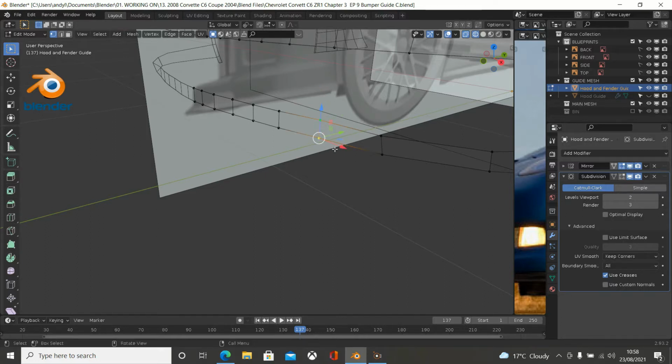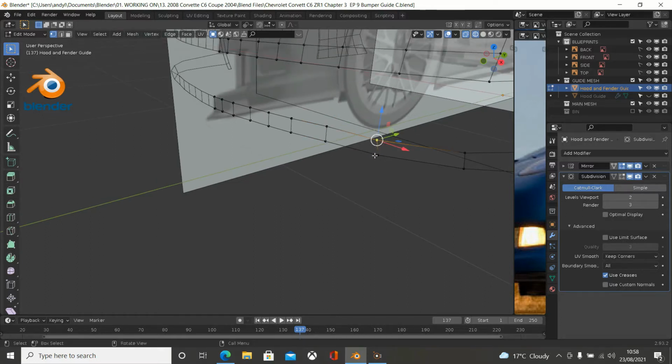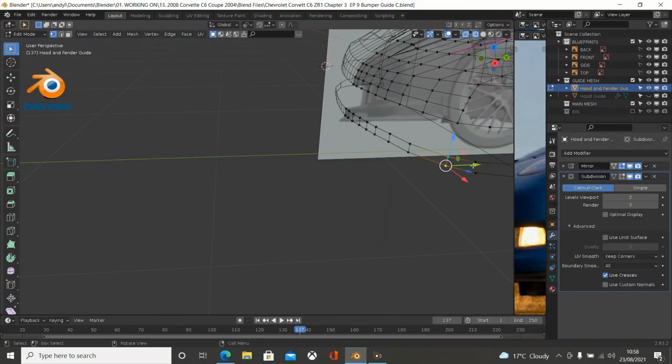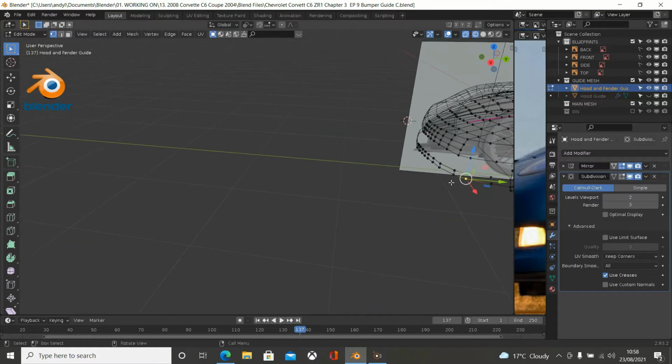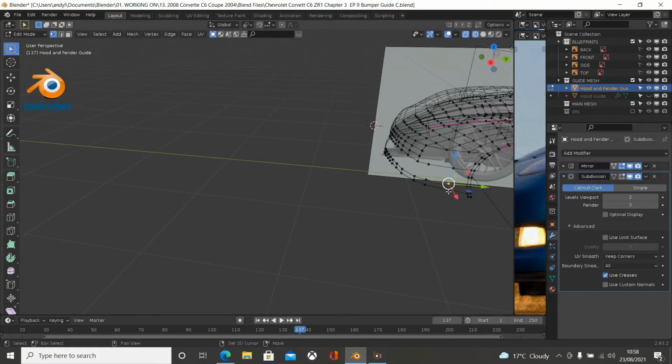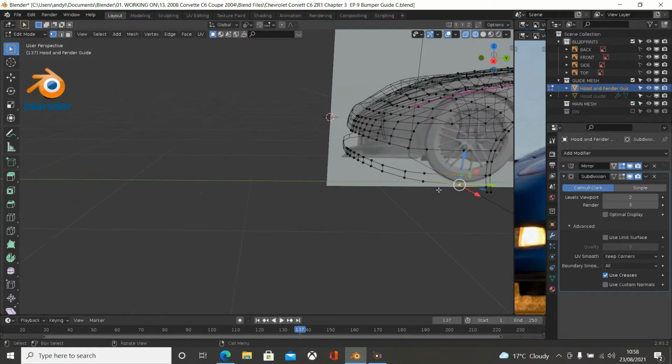I'm going to do all of these so we get a better curve, all the way to here. Okay, so that's where we are at the moment.